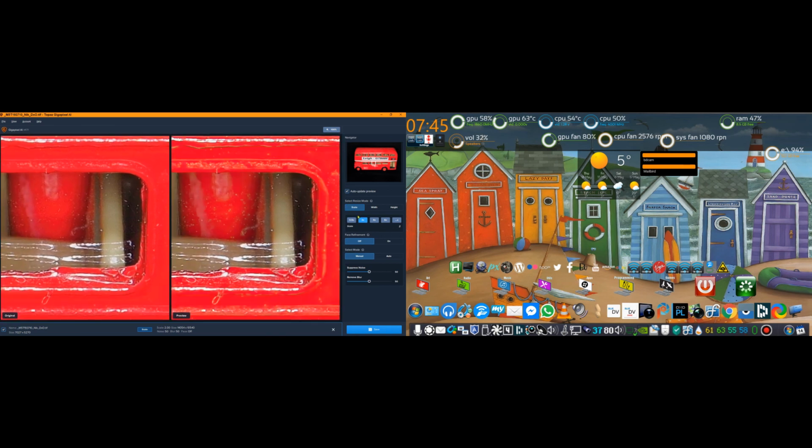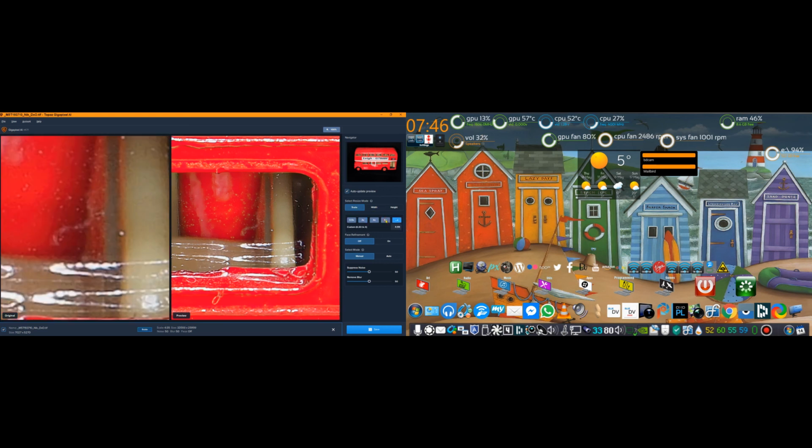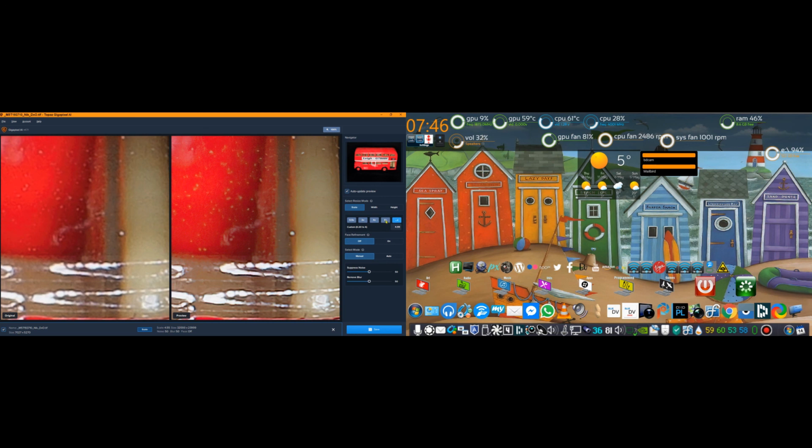Now there's a scale factor here. I could make it 6. We could do it by pixels. Okay, so if we go to the width, and we can do it by scale. So I go 6 times. I make this image 6 times bigger. That's going to be incredibly big. Face refinement, I haven't got any faces in here, so I'm not bothered with that. And suppress noise, remove blur. I mean, there's other features in here, but I'll zoom in to 400%.